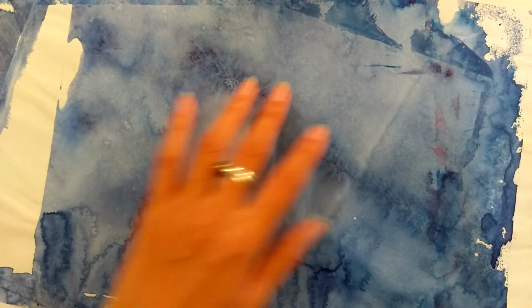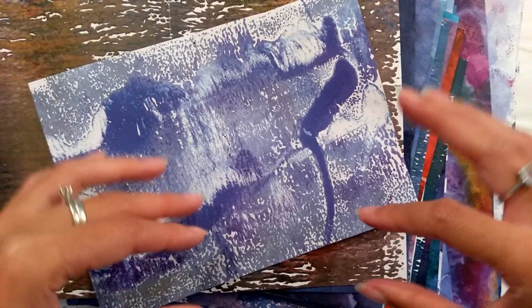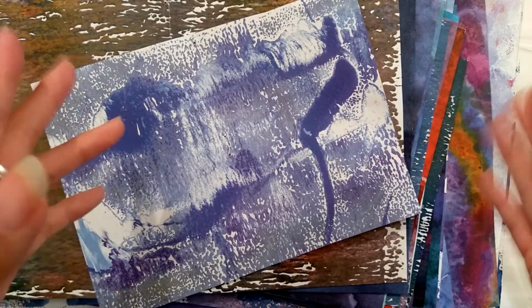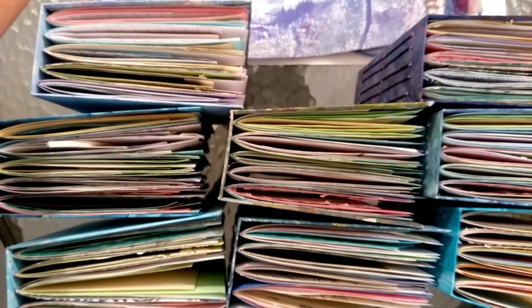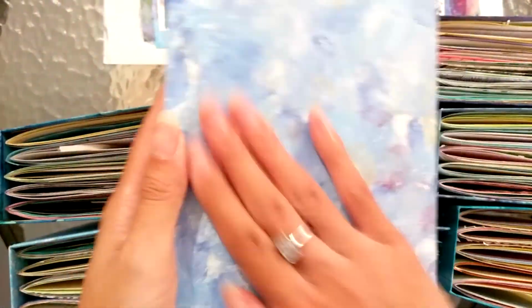I'll just quickly show you, there's a lot of these. And that's not even all of them, but that's just to show you. I wanted to show you these as well because I'm not sure if any of you are interested in having copies of these as well. I might put up the JPEGs, and then you can download them and make them big or small for backgrounds, covers, pages, collages, whatever you want. I don't know if you're interested, so just let me know in the comments. But yeah, so these are the originals, and I made the covers with them.